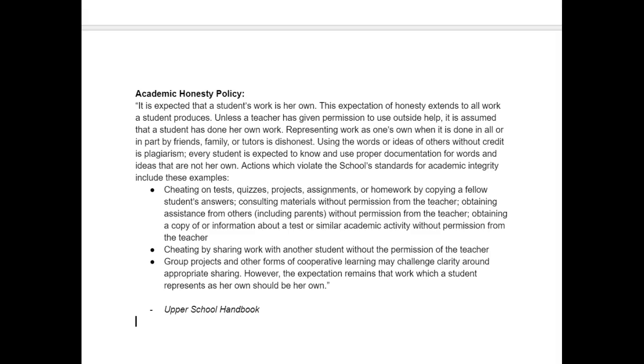If 2 students sit down with a single sheet of paper and work out a problem, and then once they both feel comfortable with the result that they have, they take that sheet of paper and they discard it, you throw it away. And then the 2 students go off on their own and work out the problem independently, that's a sense of collaboration. You have done work together that ultimately led to your independent knowledge. And I should see 2 independent responses from students.